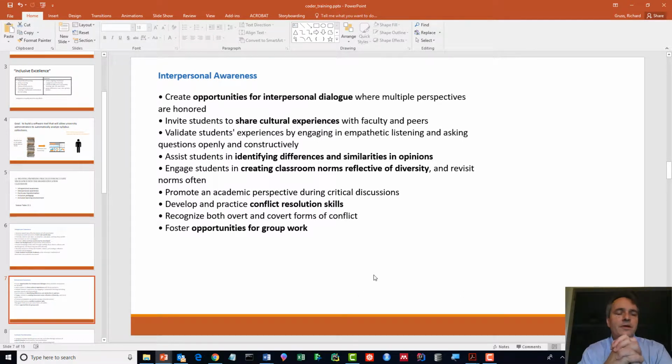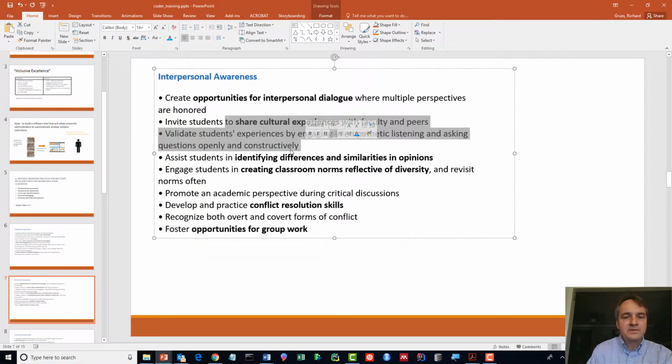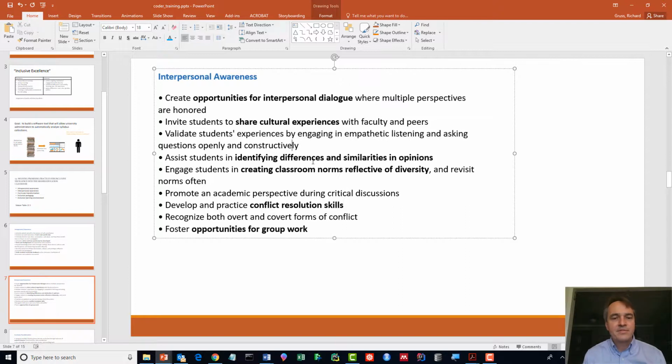So another one of these dimensions is interpersonal awareness, and so when an instructor promotes interpersonal awareness, what that means is interactivity. Okay, interactions between people, and so within the class, they create opportunities for interpersonal dialogue from multiple perspectives, when they invite students to share cultural experiences, and when they validate the student experiences by listening empathetically.